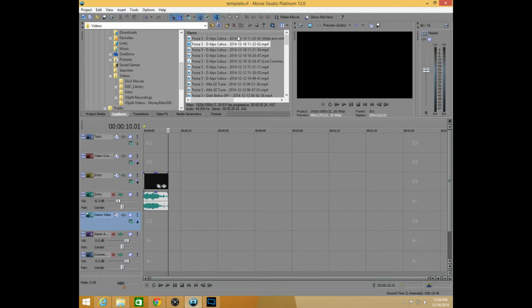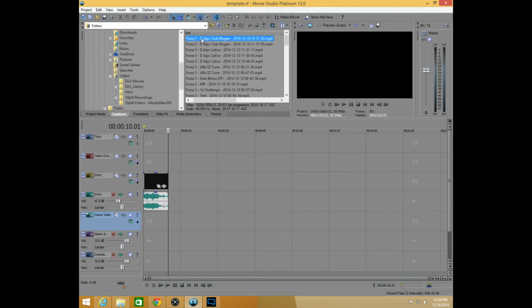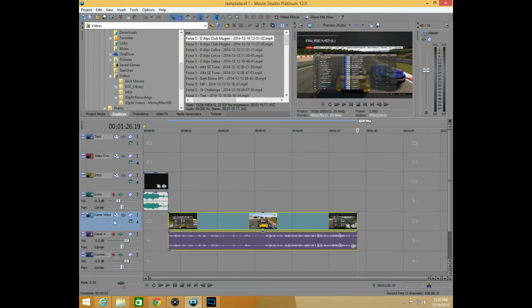So what we're going to do here is, oh, it shows that webcam and all that stuff. There we go. So this is our one that we made earlier. You can see there the timing on it and the size, about that big. So what you do is you go to your Explorer here. You find your video you want. Just double click on it. It's going to pop it in there. One thing you want to make sure is you highlight your game video. Now you can see everything's pulled in here the way that I want it.